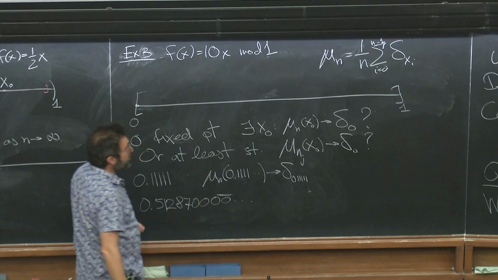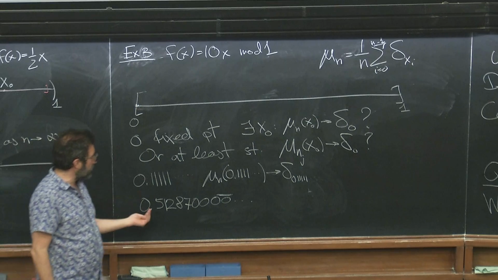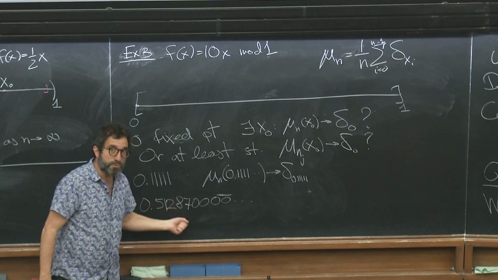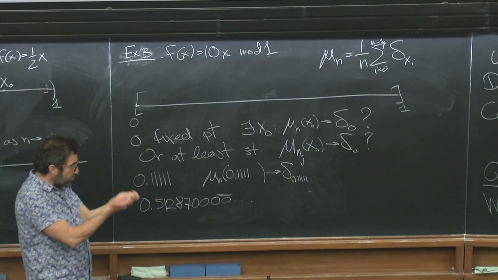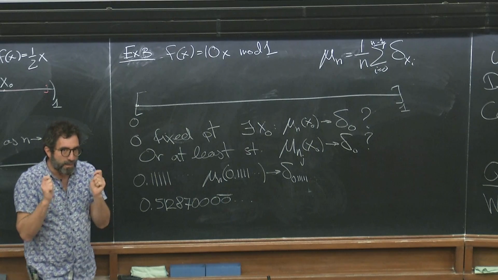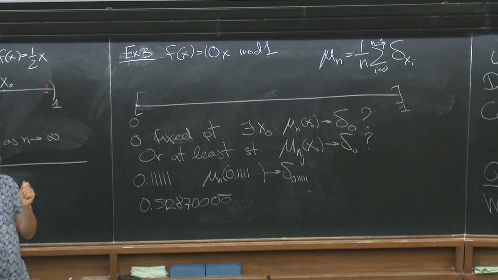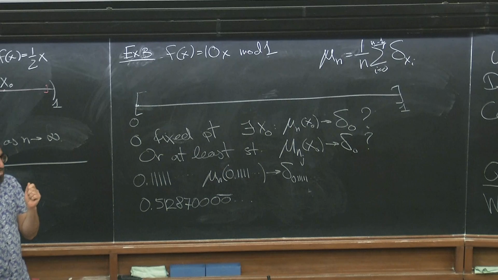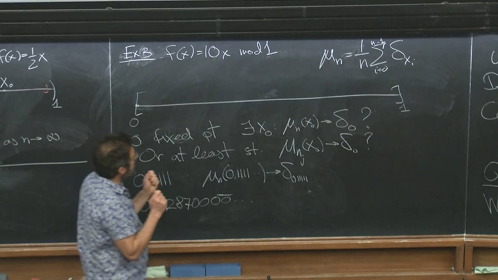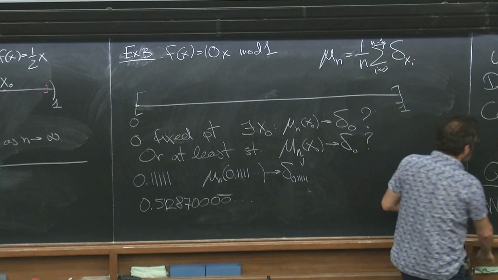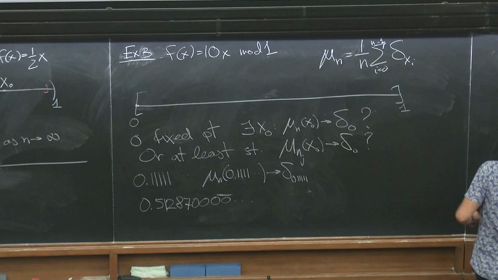So that's correct. Mu n of x0, in both cases, if you take x naught equals 0, or if you take x naught which is a pre-image of 0, that's what this means dynamically, then this will also converge to delta 0. That's absolutely right. Now, can we push this further and make it more interesting and have a point that is not a pre-image of 0, but where these sequences converge to 0 or have a limit point 0?